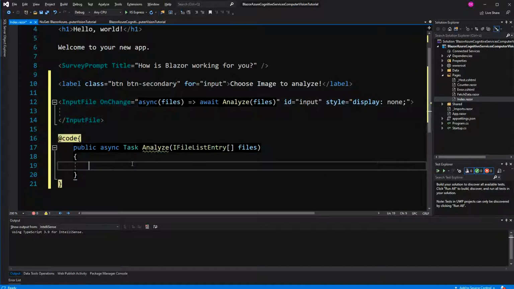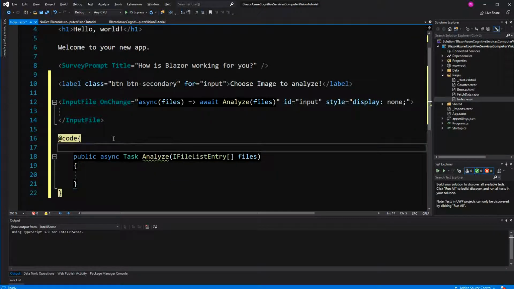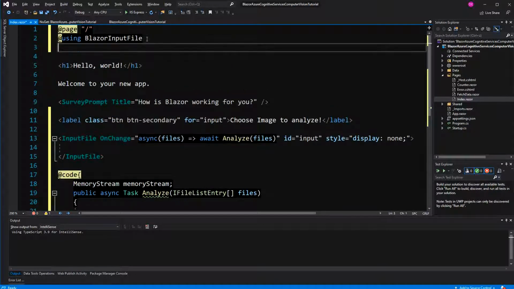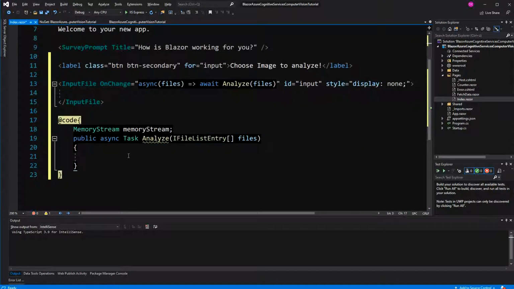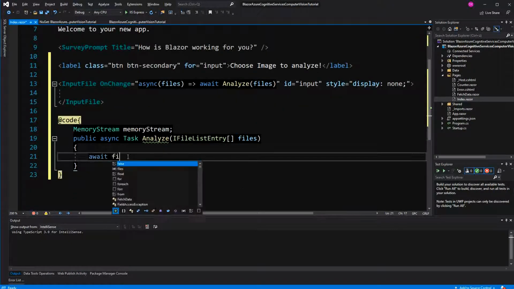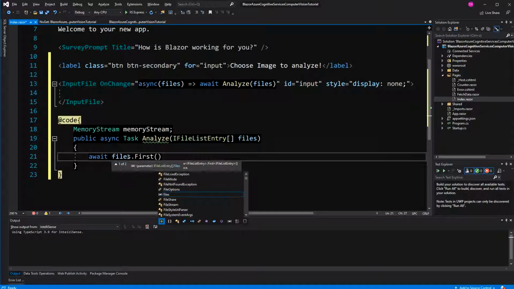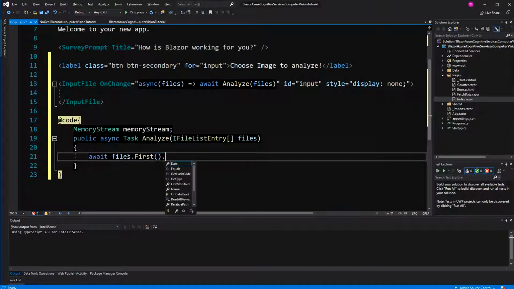I have to define a memory stream. So that's a stream that lives in the memory, as the name suggests. Again, I'm going to import a namespace. So now, files, we are taking the first one out of these files. If you only upload one file, we only get one.